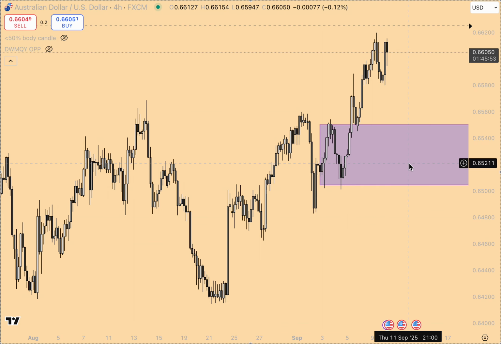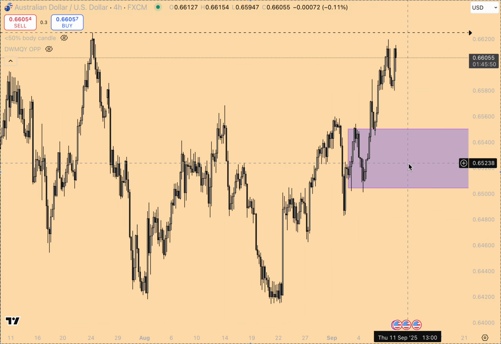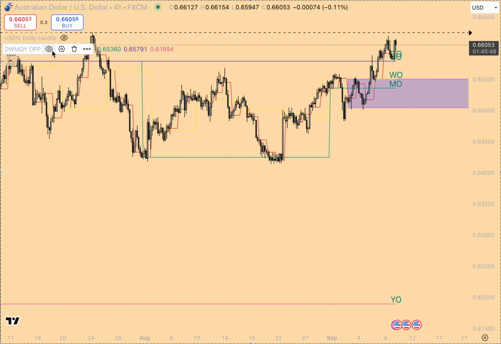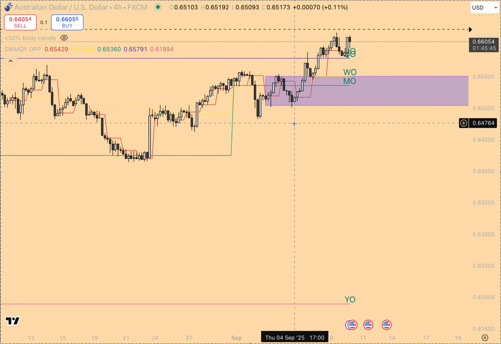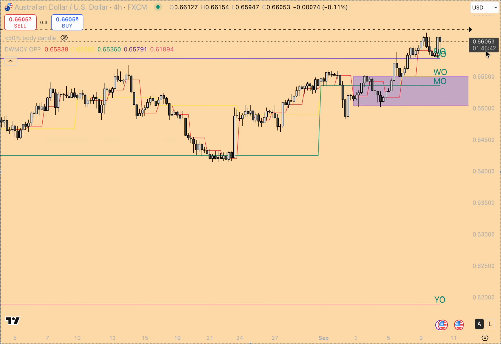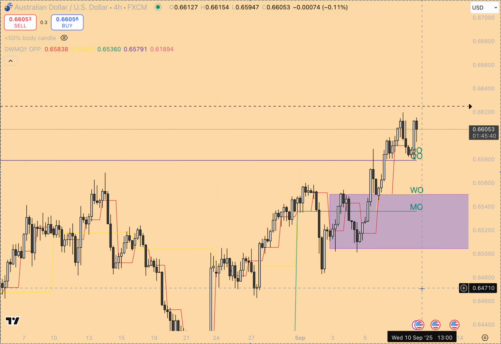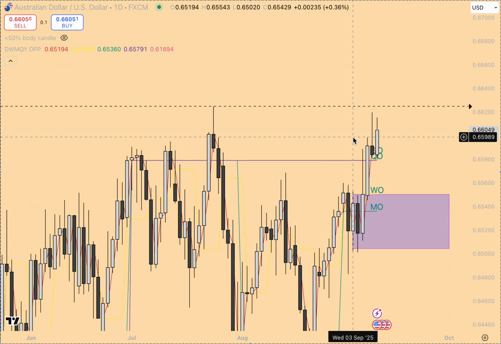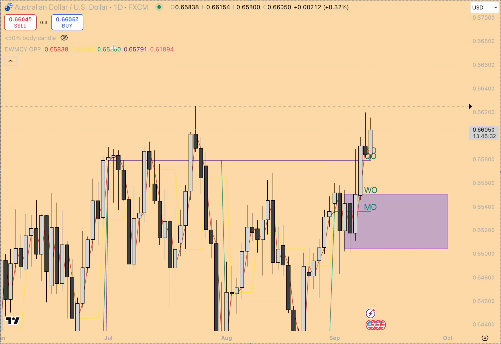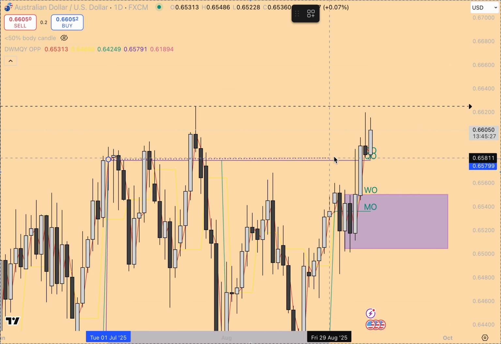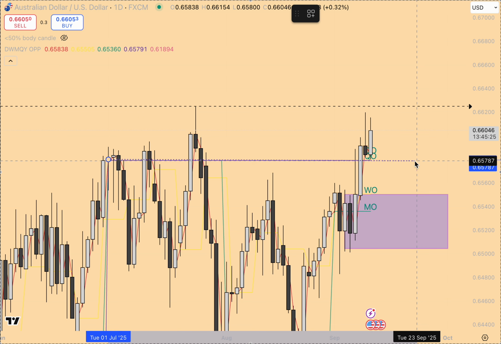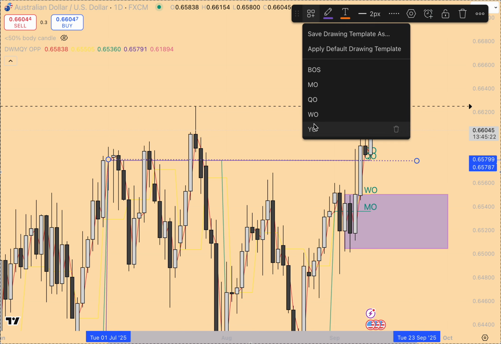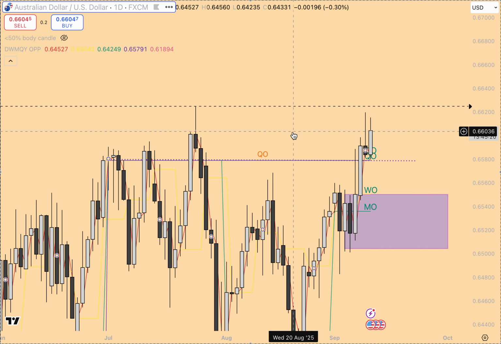So let's see how we want to move. And then also, oh wow, this is beautiful. This is also our quarterly open. I don't know why it always does that on the 4 hour, but usually the quarterly open coincides with the monthly open, but this is also our quarterly open right here on Aussie dollar. So it can also act as a support area to push the market up higher. Okay, so let's keep that in mind.